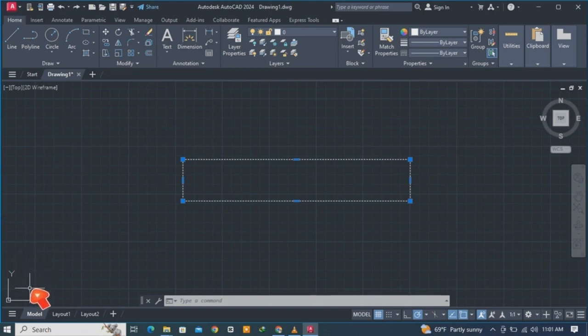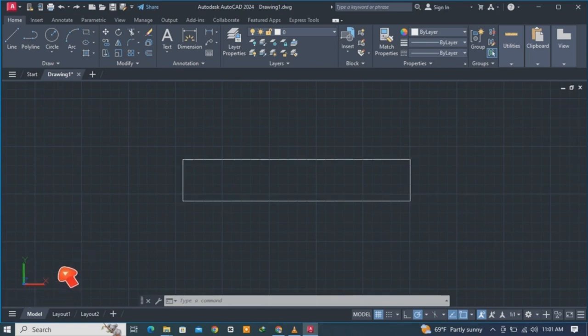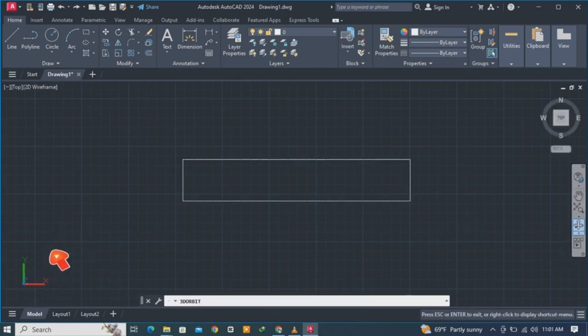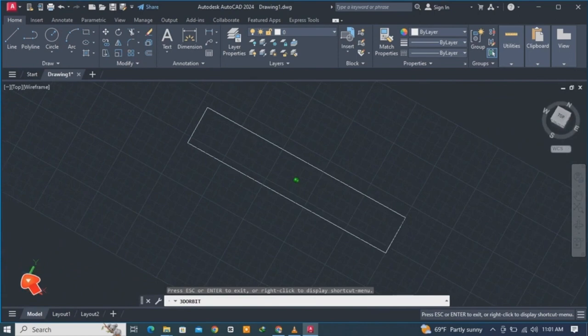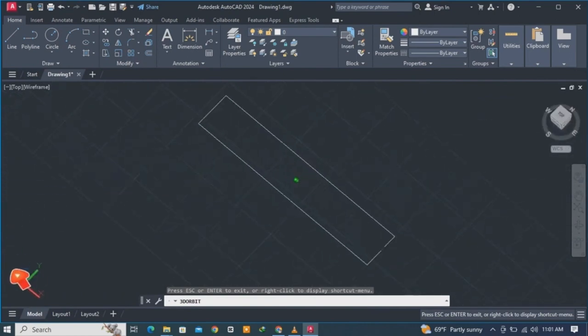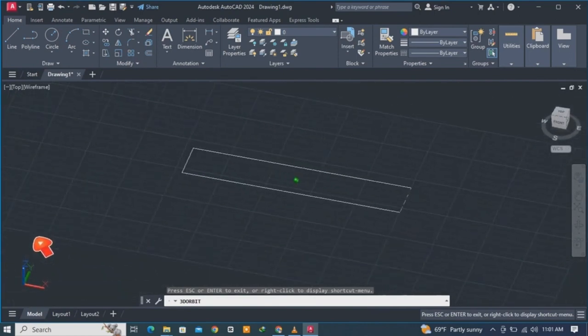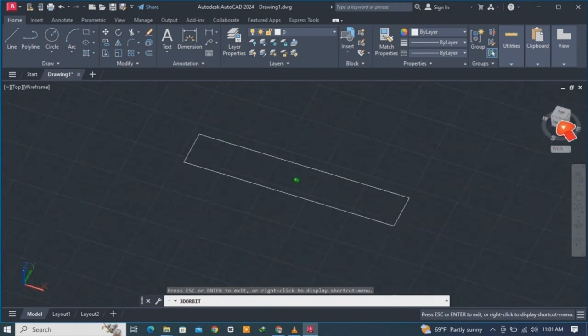The Z axis points outward from the AutoCAD screen. So if I use this orbit, you see, when I am using orbit, it is showing the Z axis.